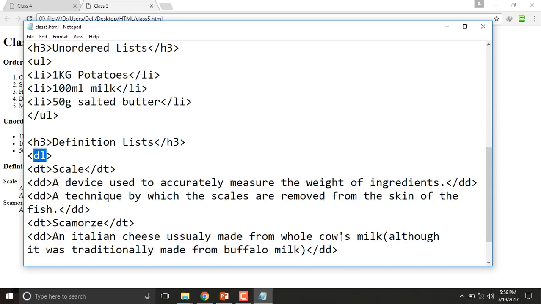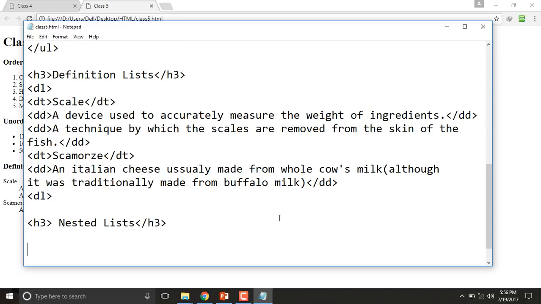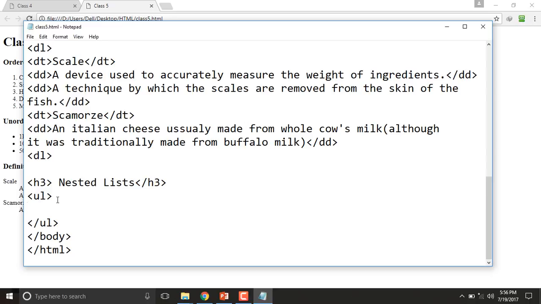Now if we want to create a list inside a list, a nested list, let's create that. I'm going to give a heading here, nested lists. Okay, so a nested list with UL. Basically, UL is mainly used for nested lists. OL is not mainly used for nested lists because OL is an ordered system that has some ordering. UL has no ordering and DL is also not considered with order. So UL is mainly used for nested lists.